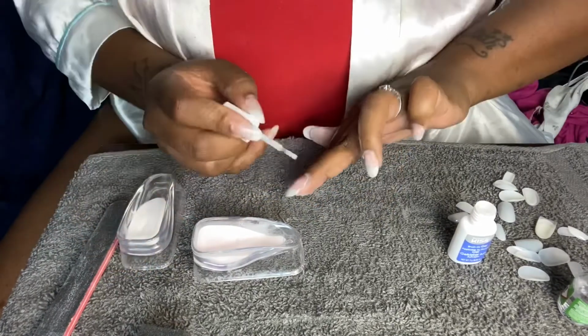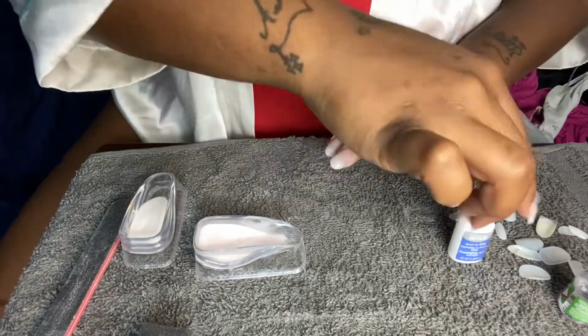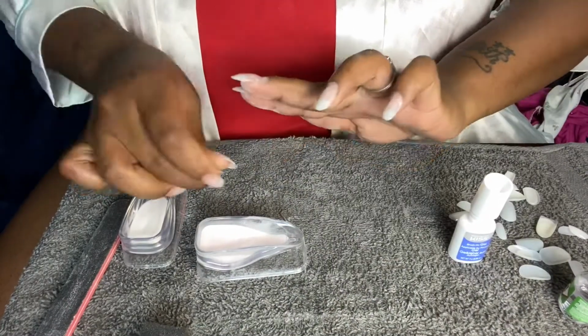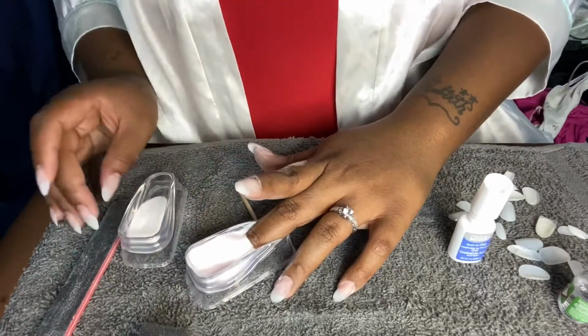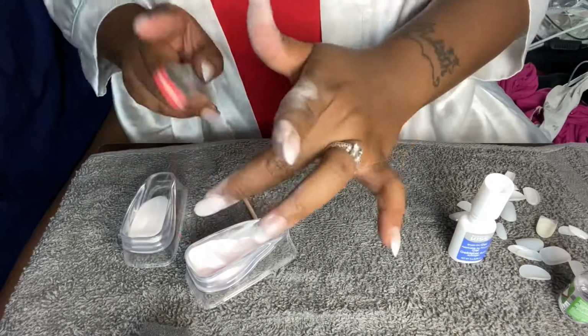I'm still working with the poly gel, so hopefully I get a chance to do a video soon for that to show you guys. But that's basically it, guys. It was very easy. I hope you guys try this out. Really, give this a shot. If you're doing your nails right now, try the dip powder kit and let me know how you like it.